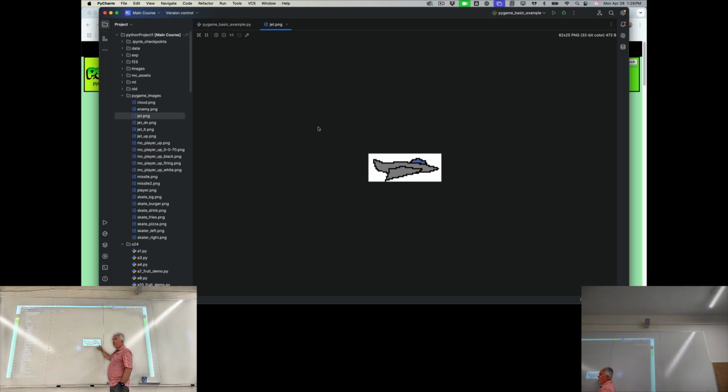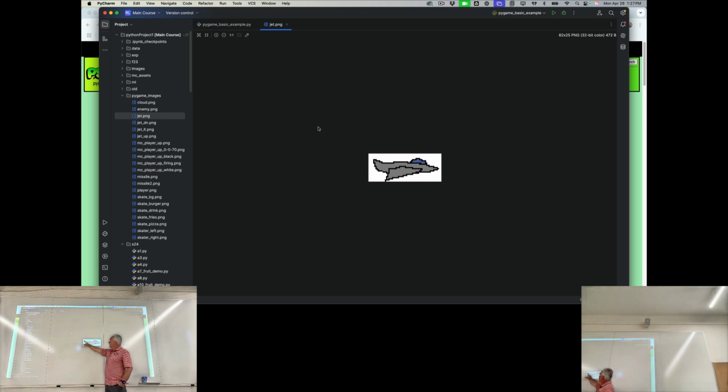It's very, very small because relative to the screen, if it's 800 by 600, it's got to have room to move around. If my jet is 100 pixels wide, it's going to take up the whole screen. It's going to be impossible to dodge all the little missiles and that sort of thing. So all of this is a consideration as you're building your game. What do you want to do? What is it? What should it look like? How big should things be? I would suggest starting on the small side.